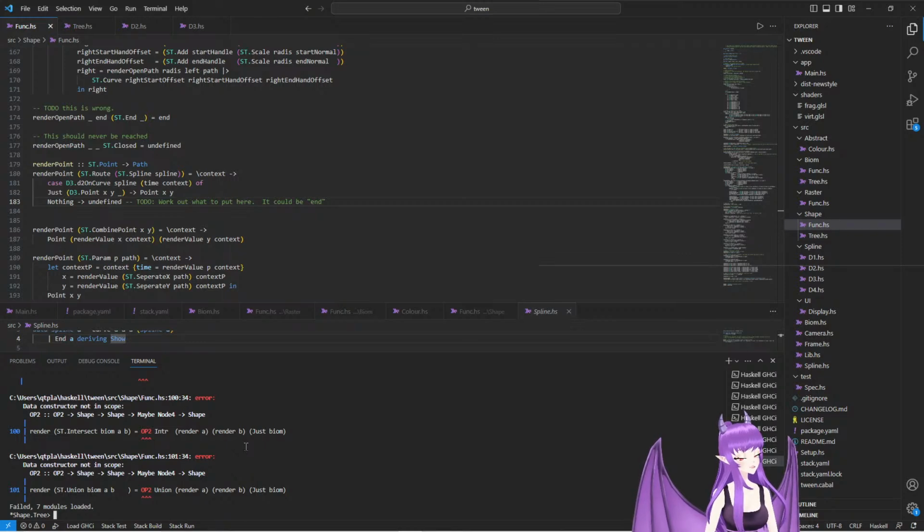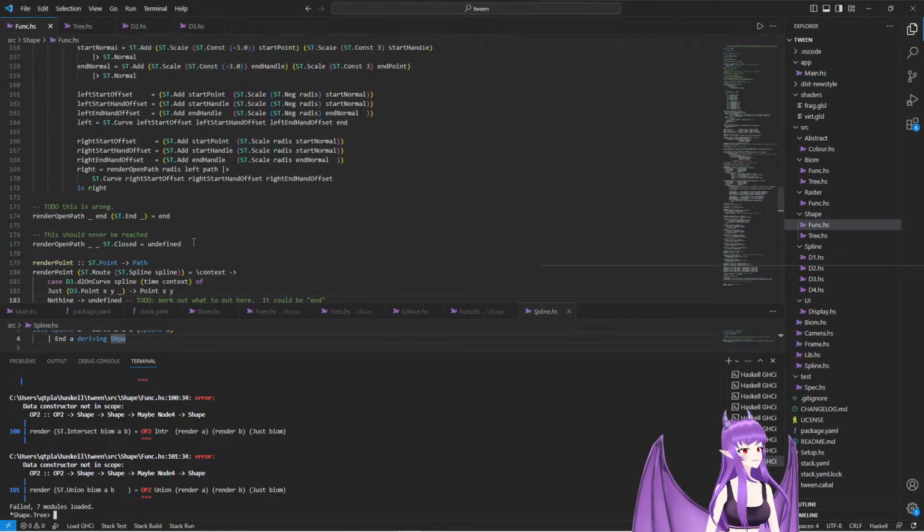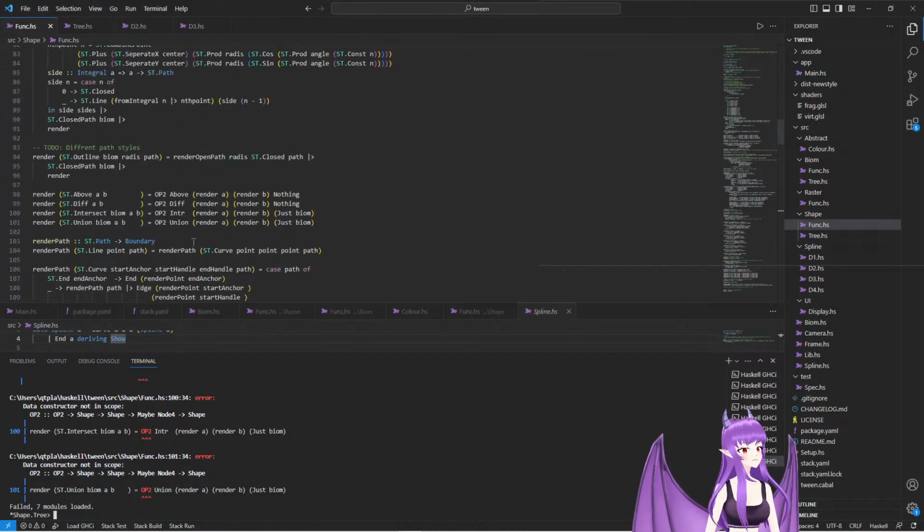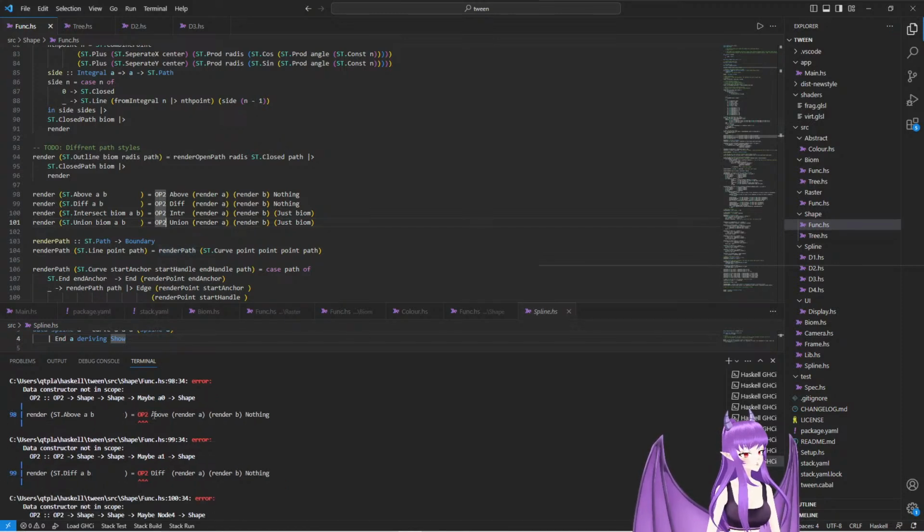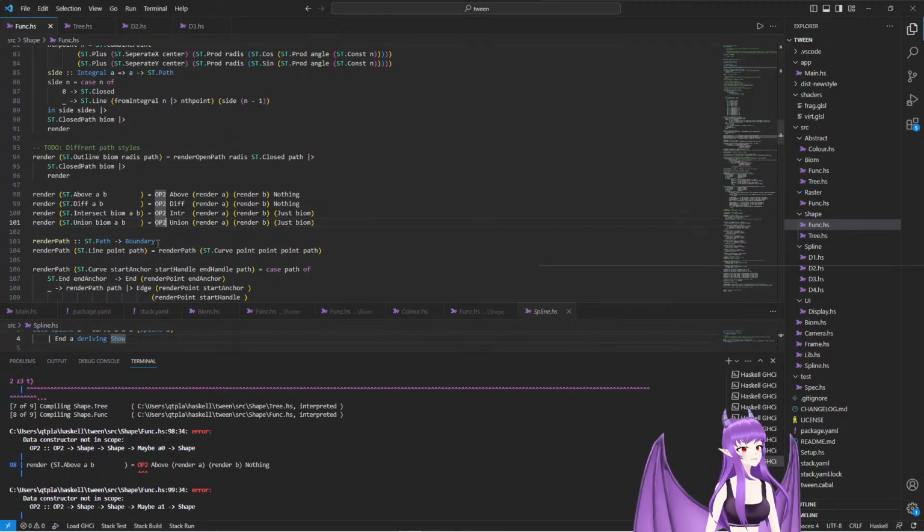Data constructor not in scope 101. In func, okay. OP. Oh, all of those have got the same thing.